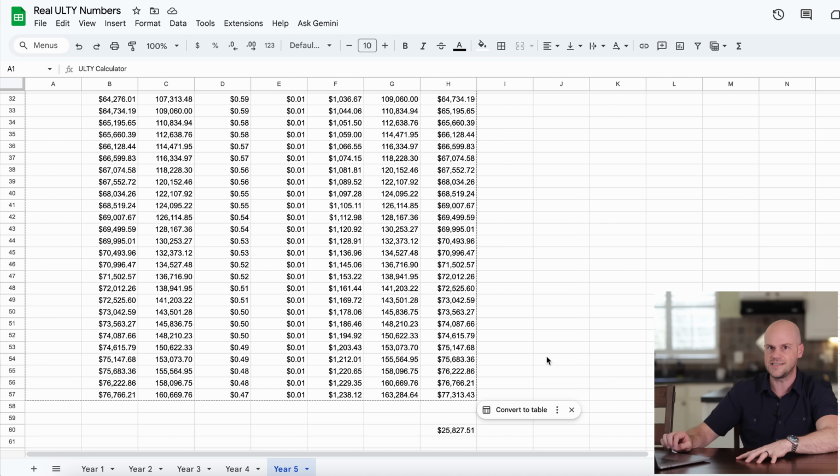So as you can see, time is what's going to be the most valuable asset whenever it comes to ULTY, because it's really going to let things compound. All right, after looking at the numbers, it's clear that NAV erosion shouldn't be the key factor when investing in ULTY. In fact, ULTY was at a value of $5.45 back in April of this year. That means that the NAV erosion has only been about 6% since then, or 6% down, all while kicking off about 2% per week in dividends.